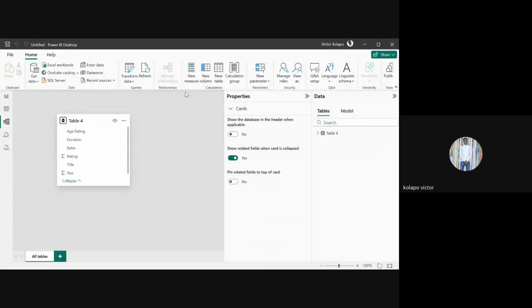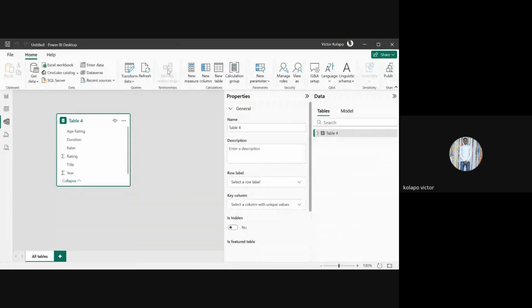There is something we call manage relationship. This will manage the relationship between all the tables. Now we need to understand what our primary keys are and what our foreign keys are, so that we can learn how to match two or more tables together.